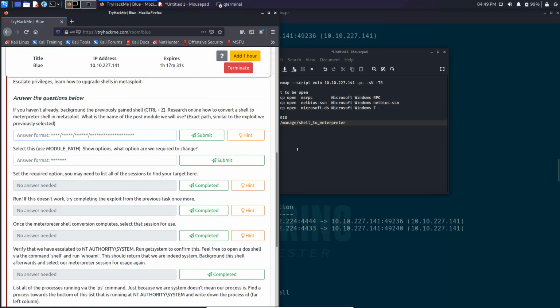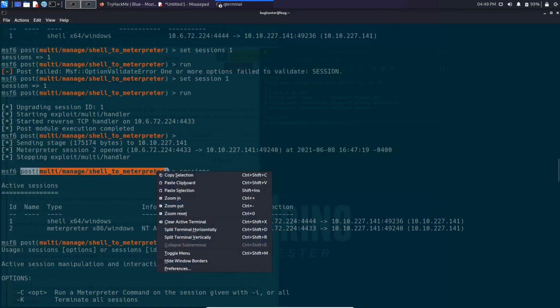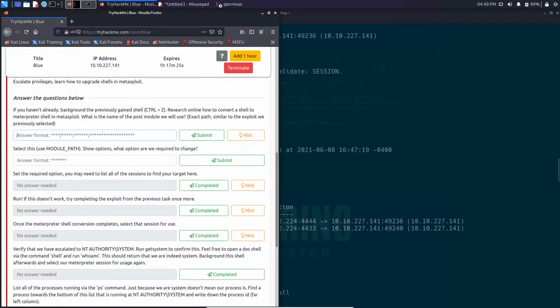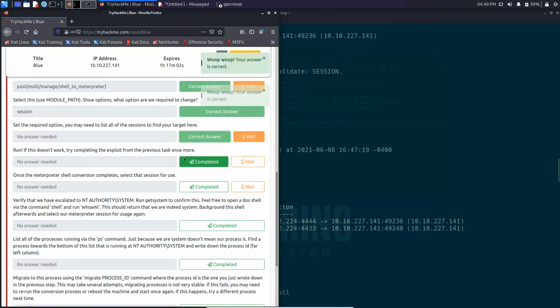Okay, so it's the full path of the module actually. Okay, wonderful. Select this, use module path, show options. What options are we required to set? And that was session. Set the required option. Okay, we can just hit completed on this.